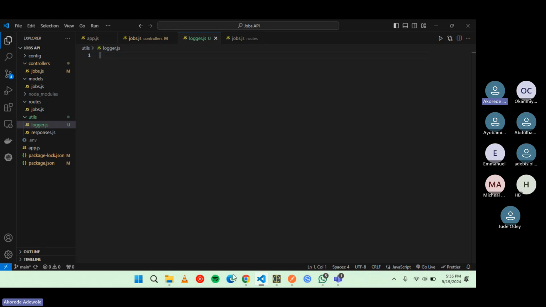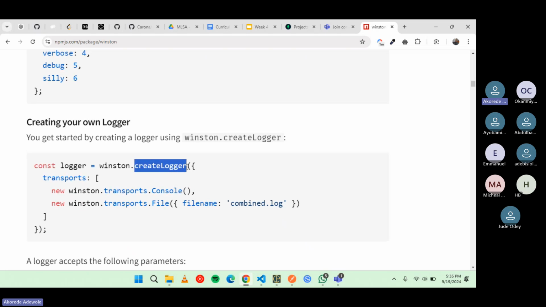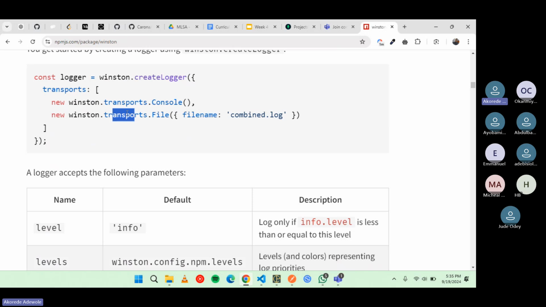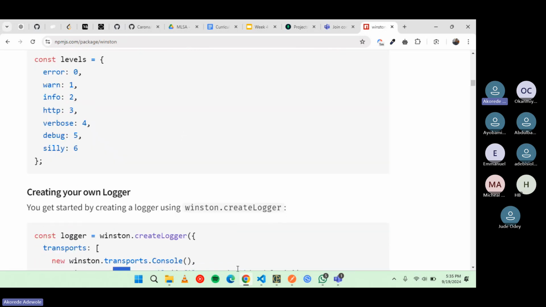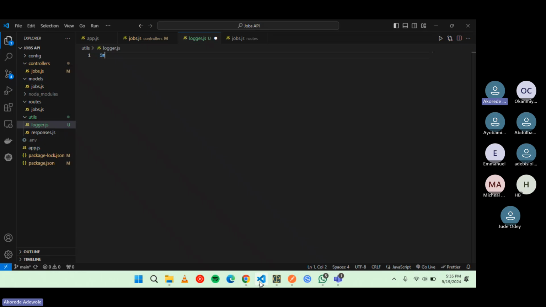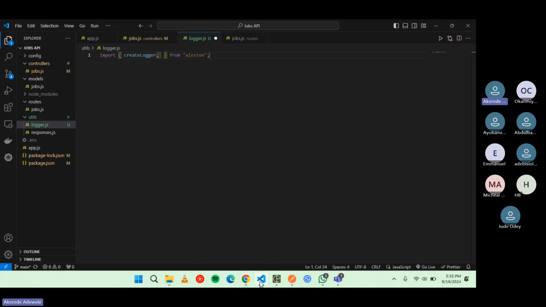So on the logger now, I think the things we need are this create logger method and the transport method as well. Let me walk you through one of my existing implementations. What I used to do is import some things from Winston: createLogger, from Winston a format to put the format for it, and the transports as well. Those are the things I always put like that.